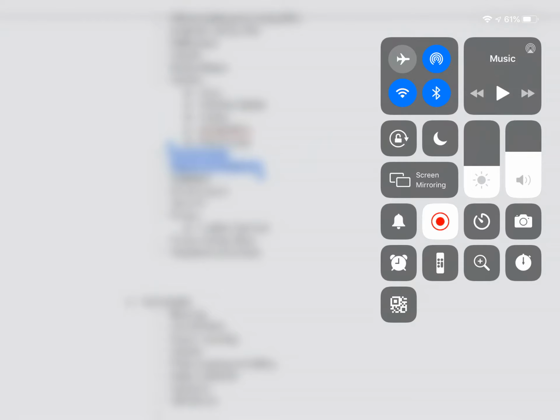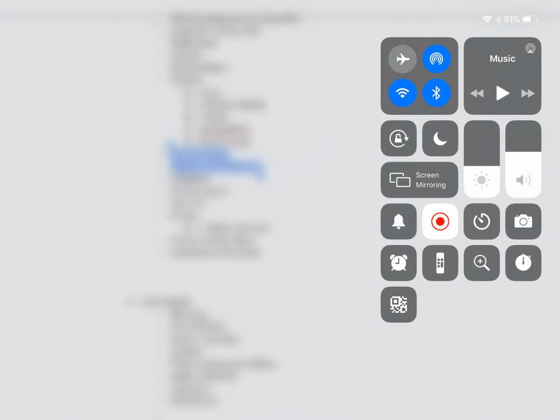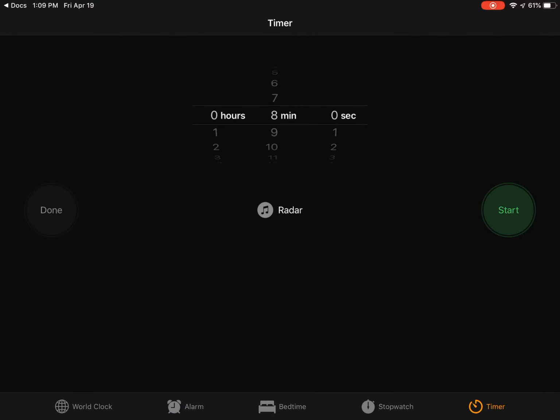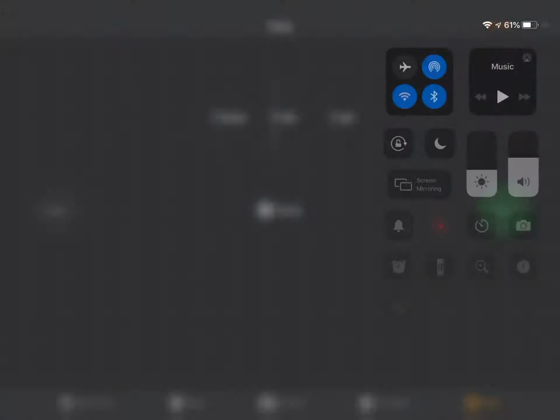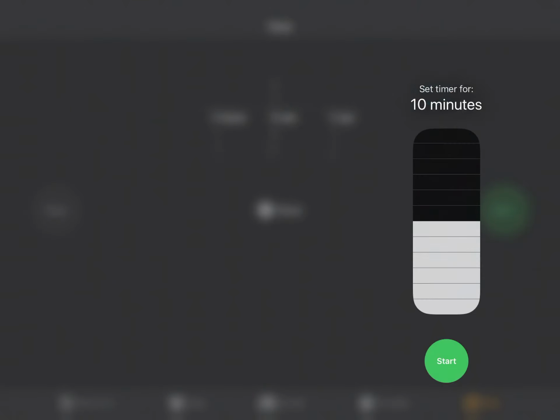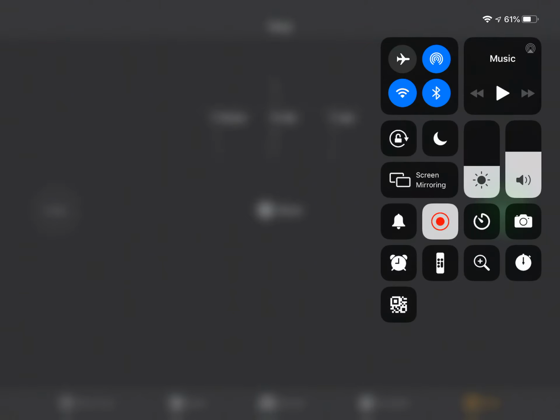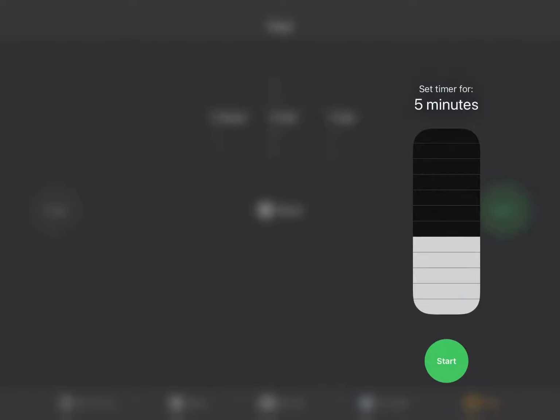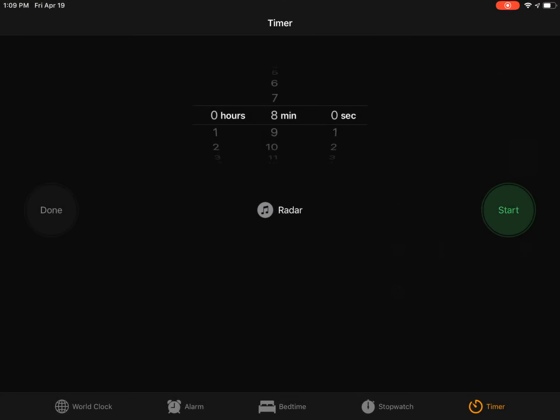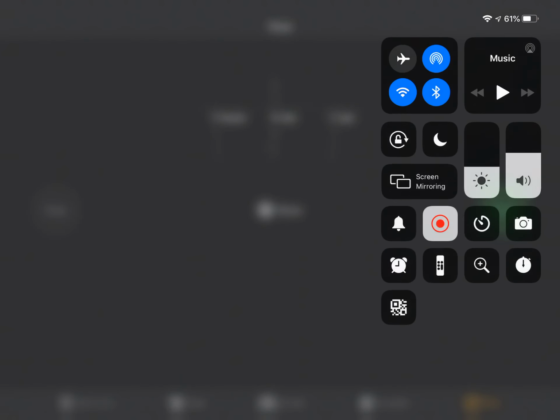I can also do things like, if I tap there, I can set a timer, or I can actually tap on it and it'll take me to the timer app. So notice from the control center, if I hold down on the timer, it just gives me the option to change the timer right here from the control center. All I did was hold down on it. I pressed on this right here and just kind of pressed a little harder. Or I can tap it and it actually takes me to the app.